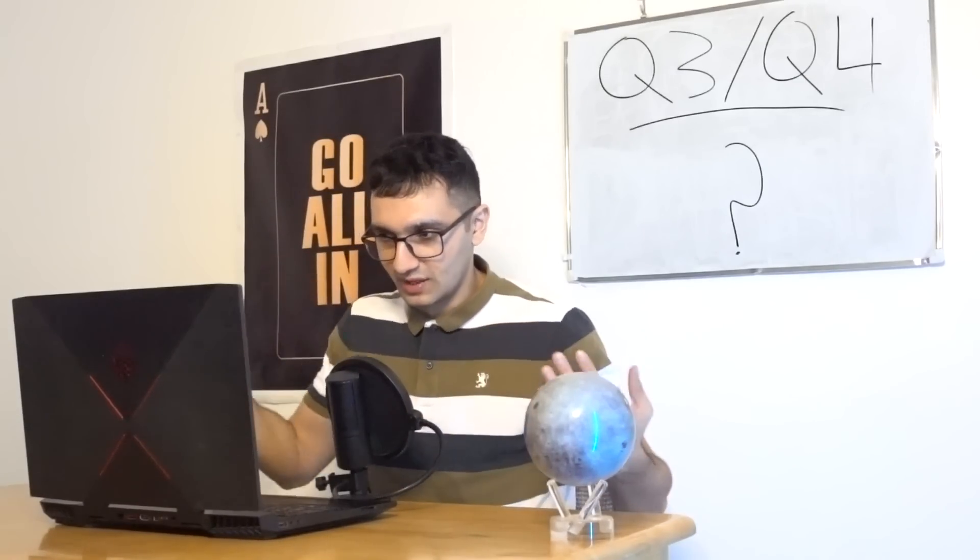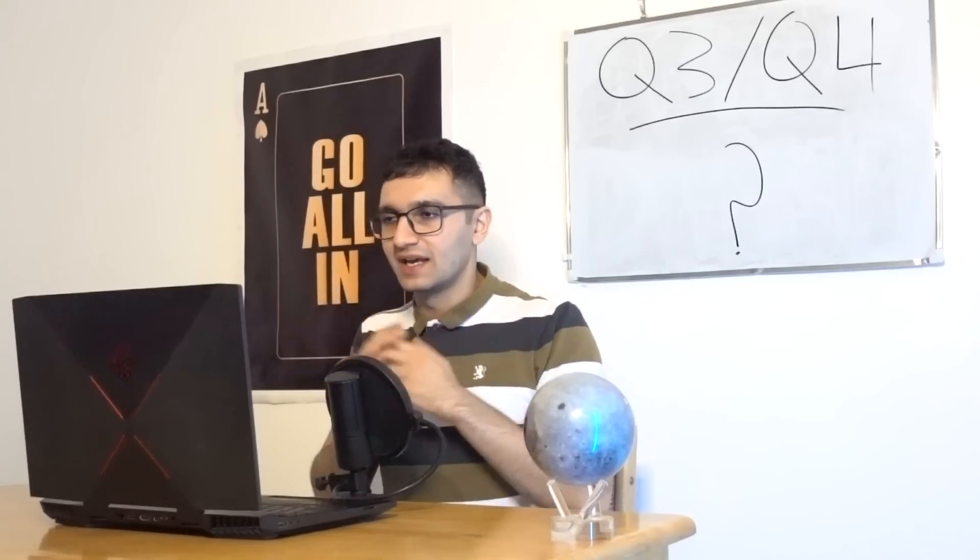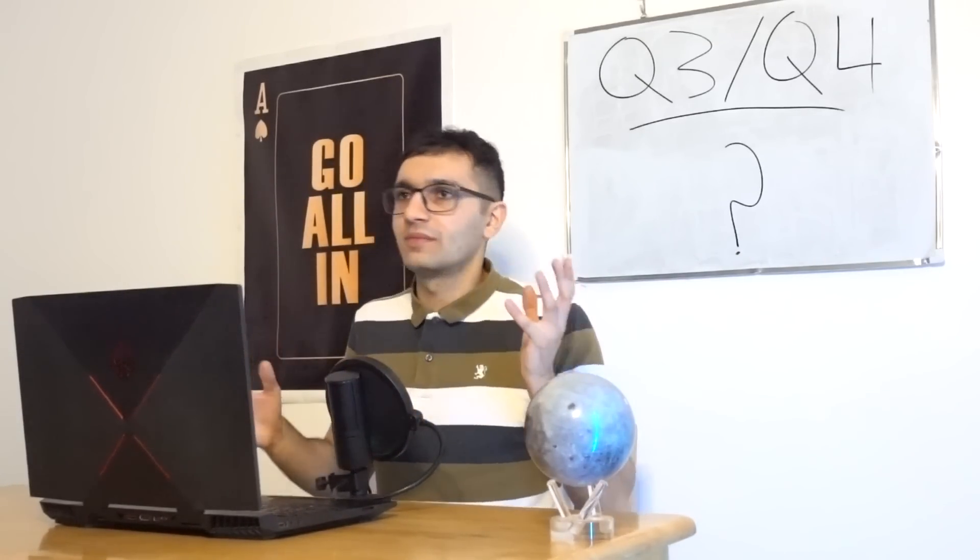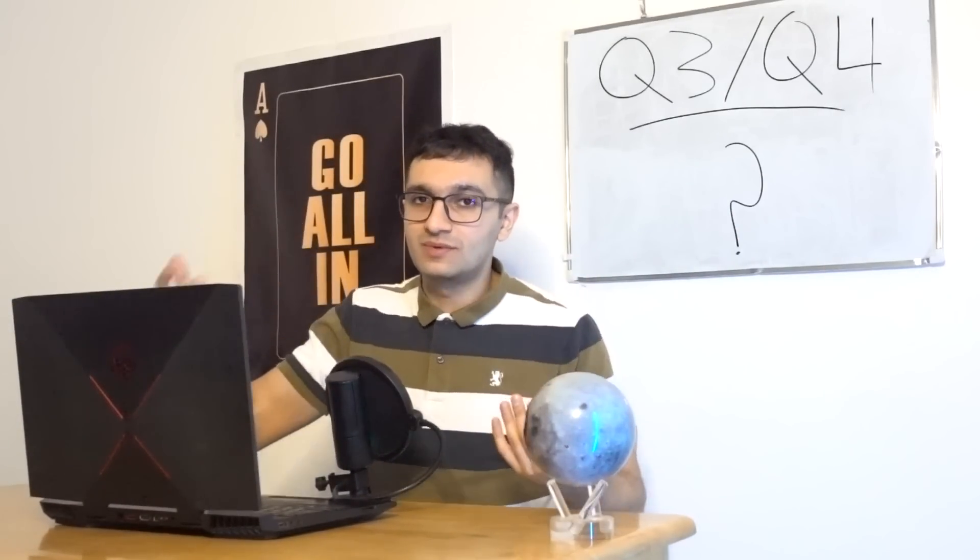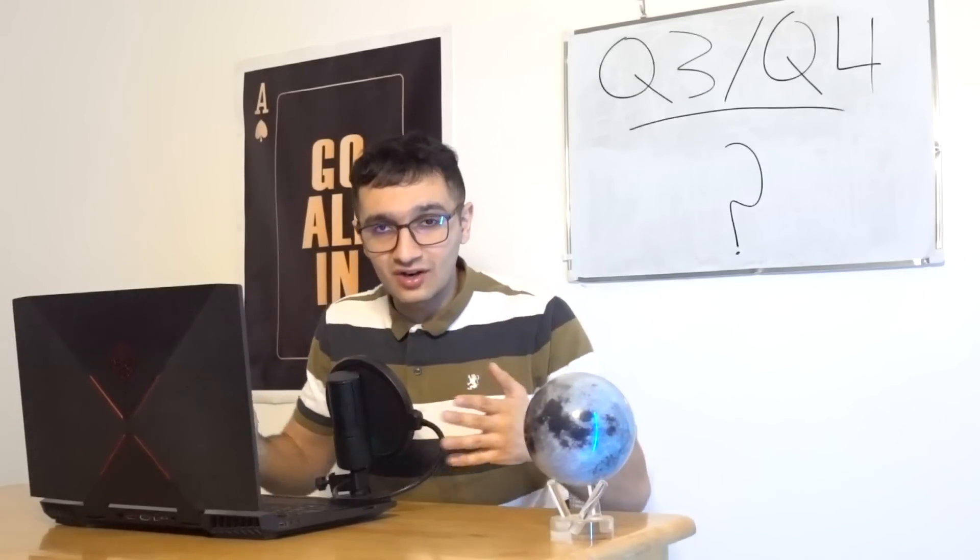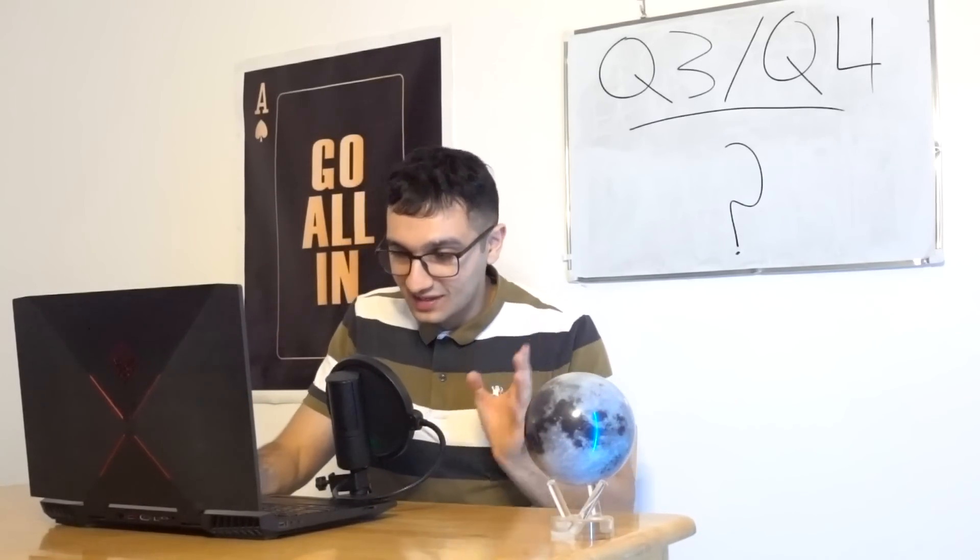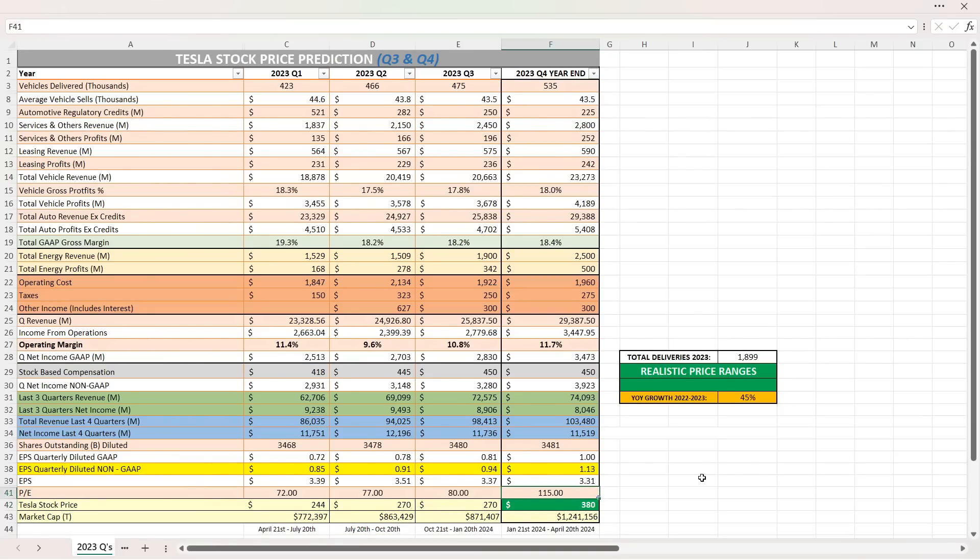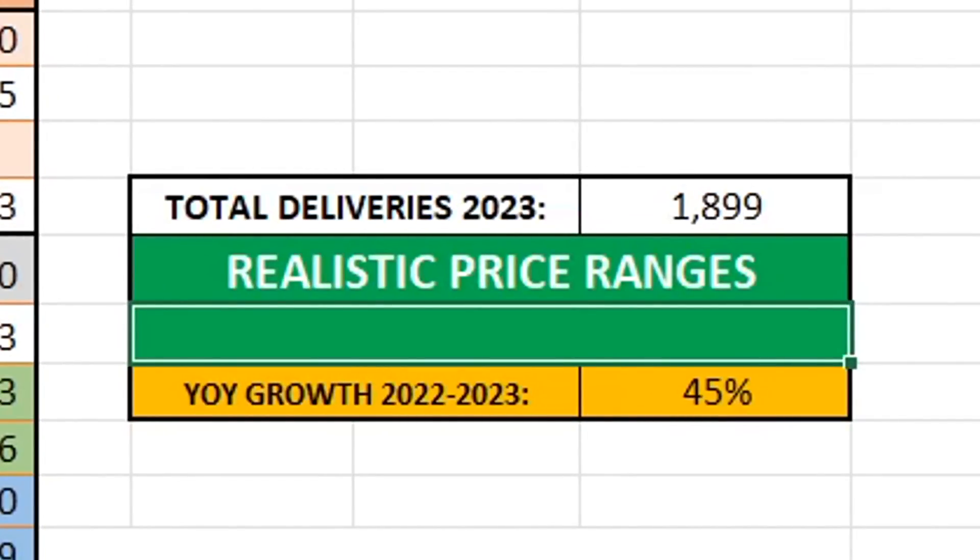We gotta wait and see if they're gonna even do buybacks this year. I don't think they will. They need the money to do all the capex and the factories and all the stuff that they need for later expansion. For Tesla to reach 20 million by 2030 in the compact car and Cybertruck, there's so many things with Tesla, it's just insane. However, if Tesla comes out with their guidance and they say that look, Q4 we did record, we're doing everything right, but 2024 is going to be an amazing year, and we hear things about like interest rates about to get cut a little bit, and we hear the economy is feeling a whole lot better, hopefully the Russia and Ukraine war is over, we see more optimism in the year, then we can definitely see Tesla reaching 85 PE, 90 PE. Heck, I'm even going to say as high as 100 PE because of the Cybertruck, because we're gonna get the first delivery of the Cybertruck and production is going to start.